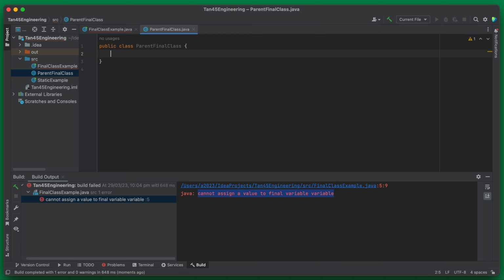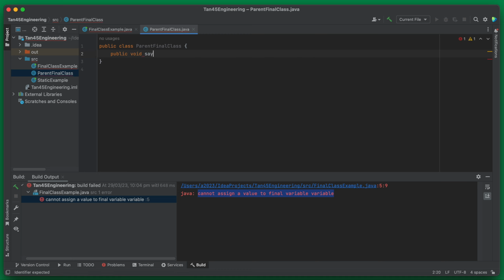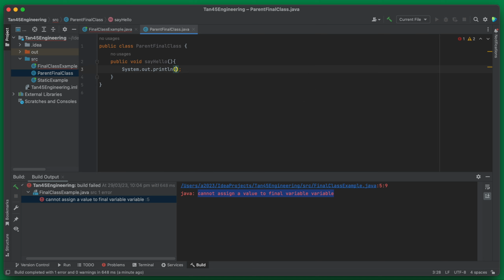Let's make a simple method here. public void say hello, System.out.println, hello engineers. Okay, so now we have a parent class.